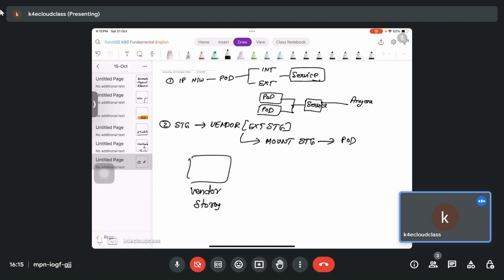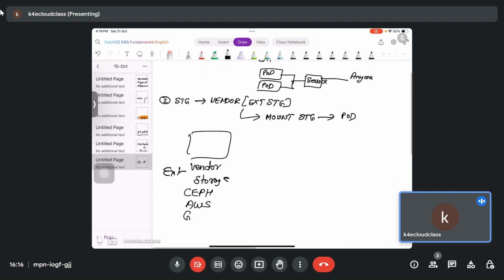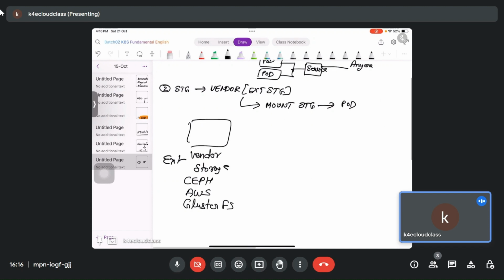When I say vendor storage, this is external to Kubernetes. So you can have Ceph, you can create your private storage. You can go with AWS, you can go with cluster file system. These are two software.